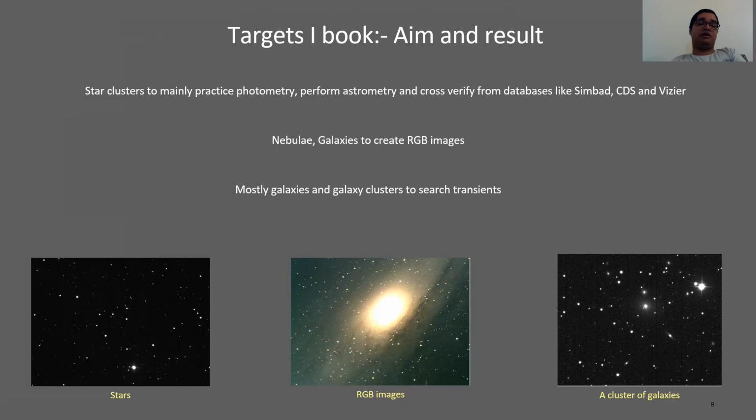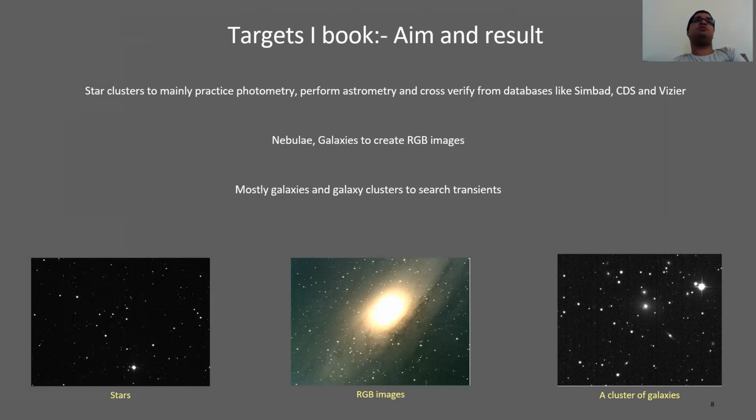After I was familiar with the FITS and the software, I tried to get the WCS, and then I tried to get the RA and Dec of the objects in the images. I then performed something called astrometry, which is nothing but calculating the positions of the objects in the night sky, calculating the RA and Dec of the objects in the night sky. It is one of the most fundamental things.